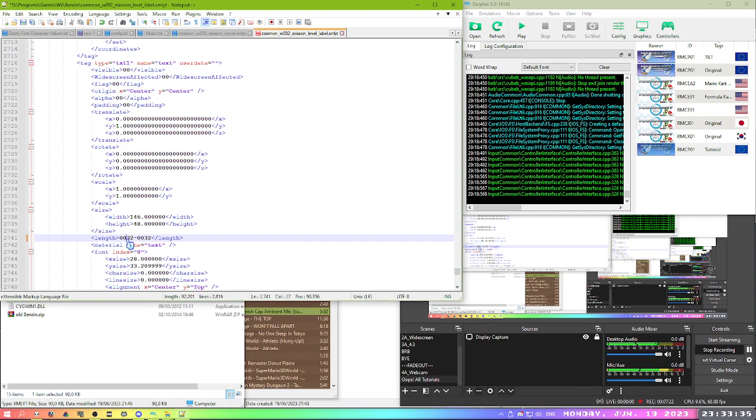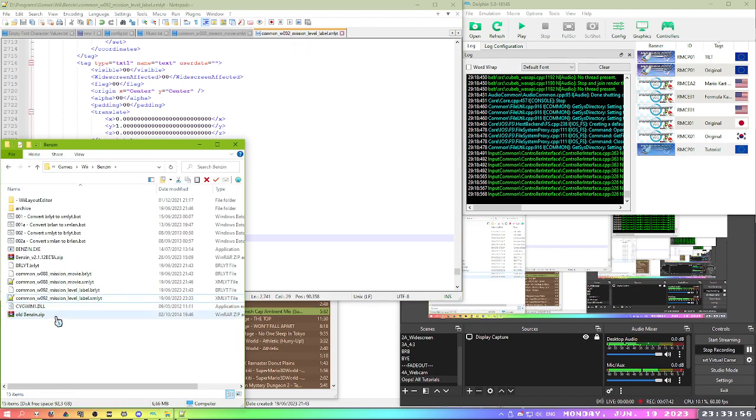Sometimes it just changes to even stuff like this for both, especially when it comes to names. Names will be very short. Sometimes you only have like 3 or 4 letters. Yeah, no, we want to fix that. So, mission level label.